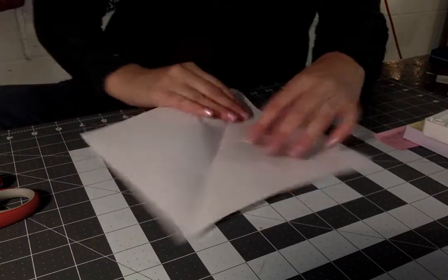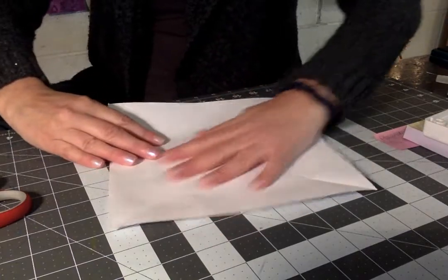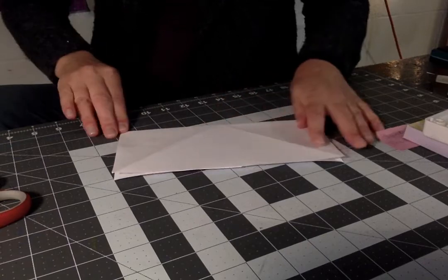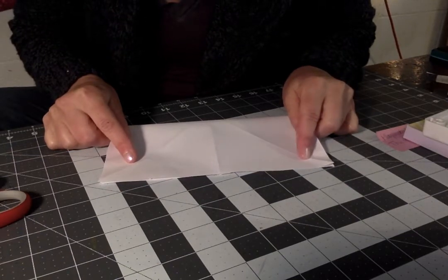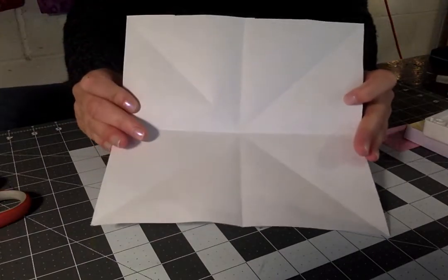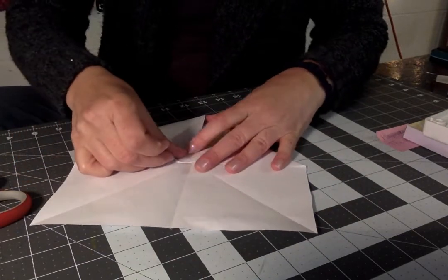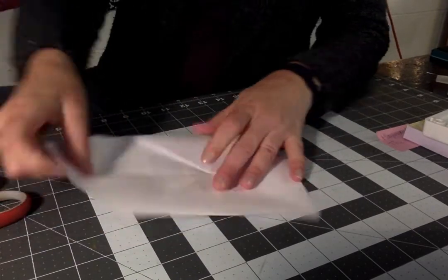I'm going to fold it in the opposite direction to the opposite corners. So there's two folds, and then I'm going to make a third fold, taking one side of the paper over to the other lengthwise. Oops, didn't quite line that up. And same thing in the other direction. Fold the paper over lengthwise. So you have 4 folds total in this. Now I'm going to start with the corners and bring my corners into the very center fold. This is going to end up giving me a smaller square, as you can see.